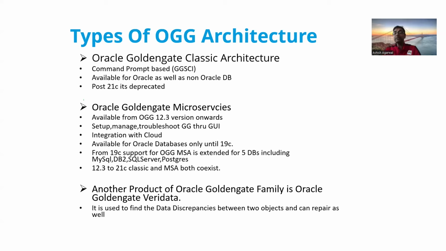But people who started working on DOS know what they are doing internally, what commands they have to run, how things are working internally. So they know each and everything. The same thing applies here. When you start working on classic architecture, you know the basics of GoldenGate. You know how things work. So that's why I recommend it.